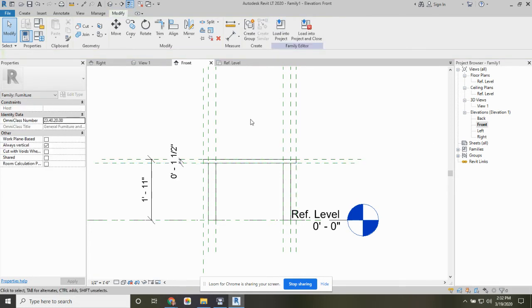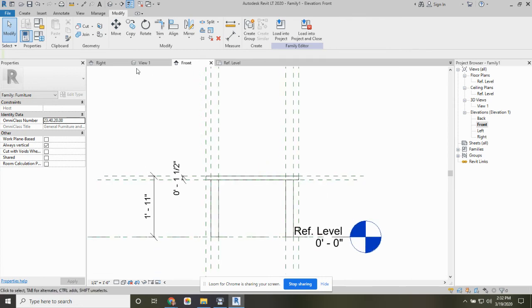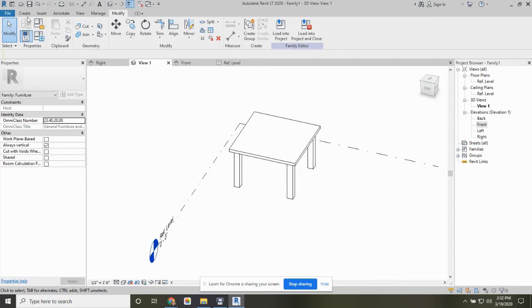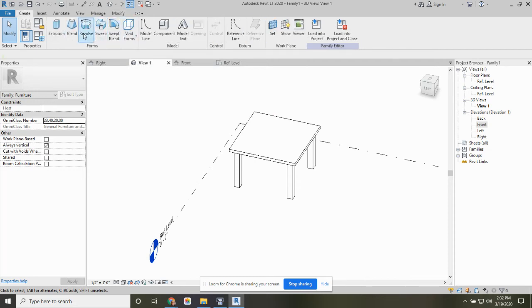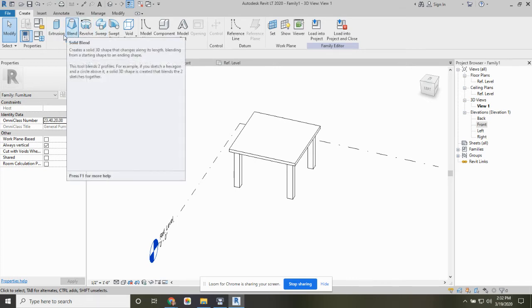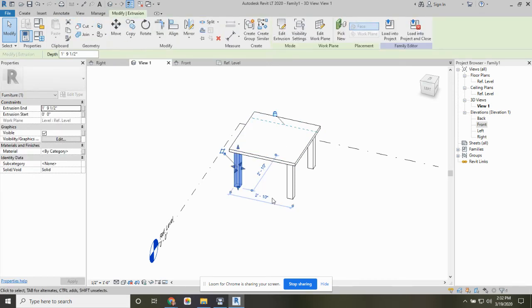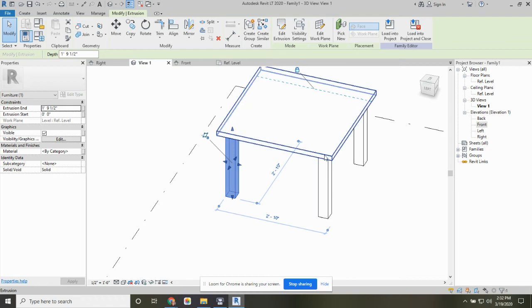All right, now what I wanted to show you is how we can do some different things with the table having to do with the other tools that we have here. So we have revolve, sweep, blend, and I wanted to just show how we can add additional features to this. So first of all, let's take the table leg itself. And I know we just spent a lot of time making it, but let's say we wanted the table leg to be tapered at a certain point.